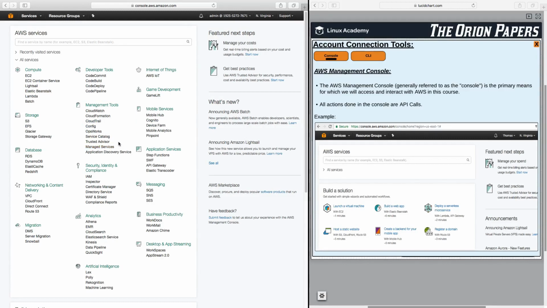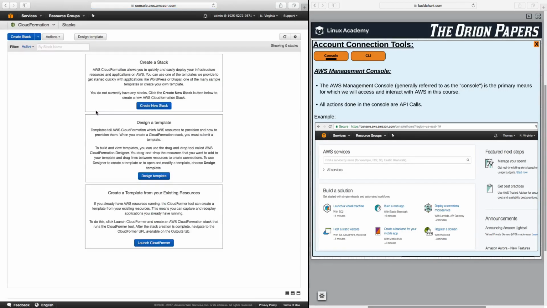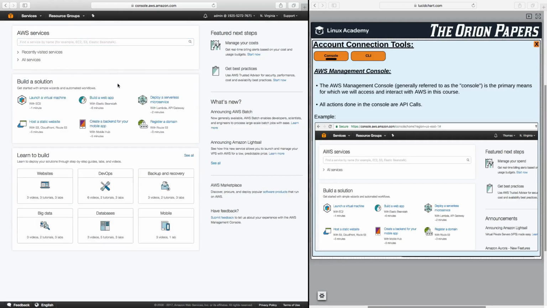Now, once you find a service that you want, obviously, as you've seen up to this point, you can just click on the service. It'll take you into the service. And if you ever want to just navigate back out to the main page of the console, you can just click on the 3D cube up here in the corner and it will take you right back out to the main console. So some really simple navigation here.